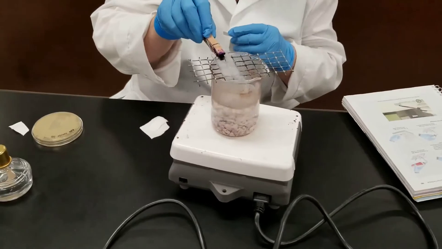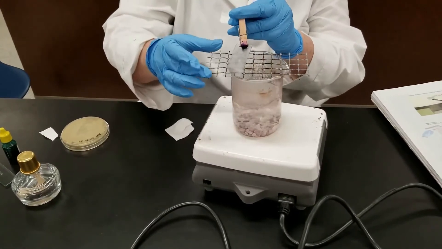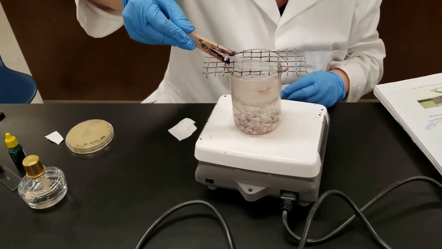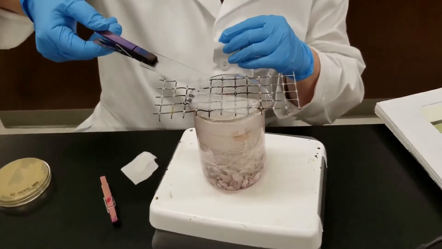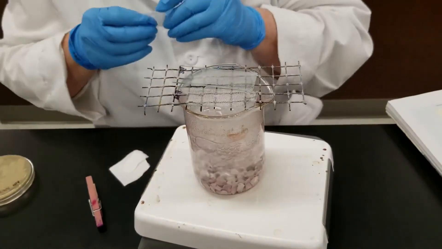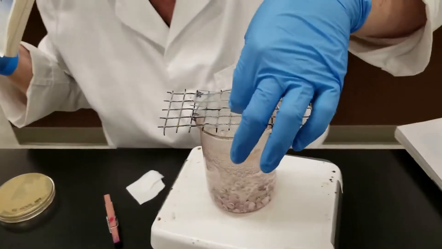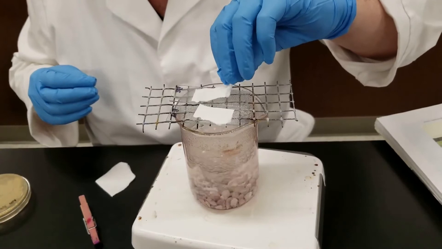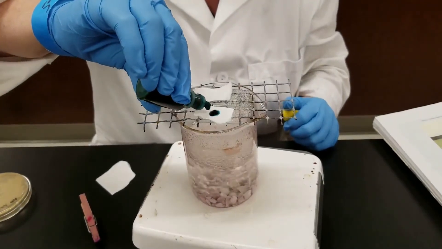We've already heat fixed our slides, and now what we're going to do is place them. I'm trying to do two of these at once, so I'm going to put them side by side like this. Now what you do for the spore stain is you take a piece of bilbis paper, not lens paper. We're going to place it over where I previously smeared the sample. Now we are going to flood this with malachite green.